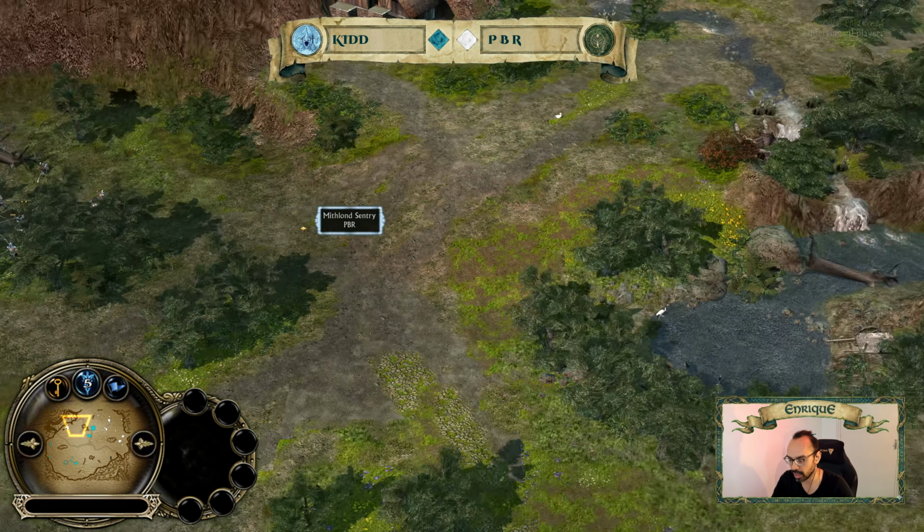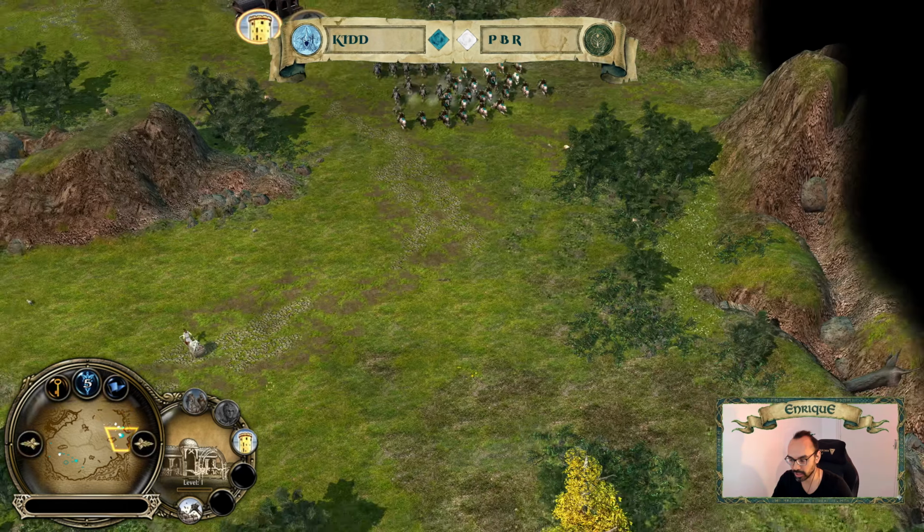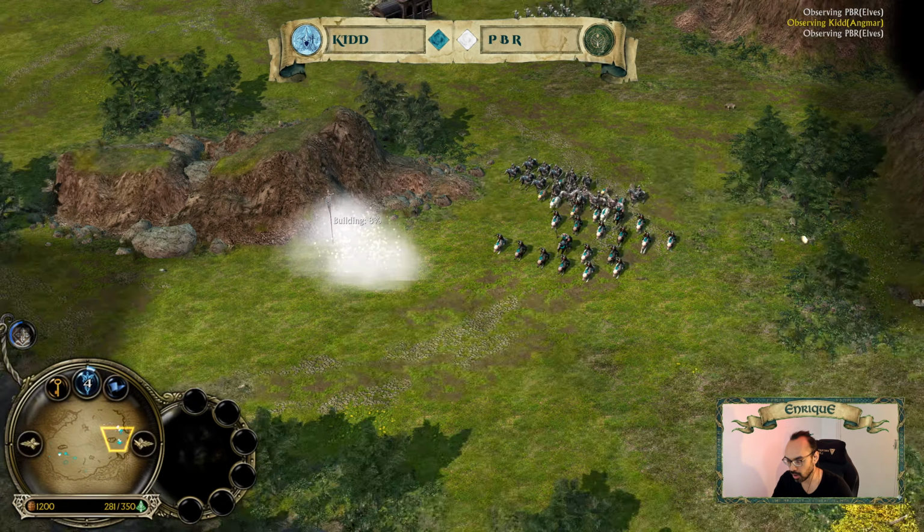And here come the wolf pack. The cav is ready. Another melon tree goes down. But he needs to start rebuilding that barracks. PBR is hiding a few of those melon trees, and Angmar is completely in control. Losing so many melon trees early on. We have PBR with only 350 command points against the 600 of the Angmar player Kid. The cav finds another melon tree. He should sell this. No, he lets it finish.